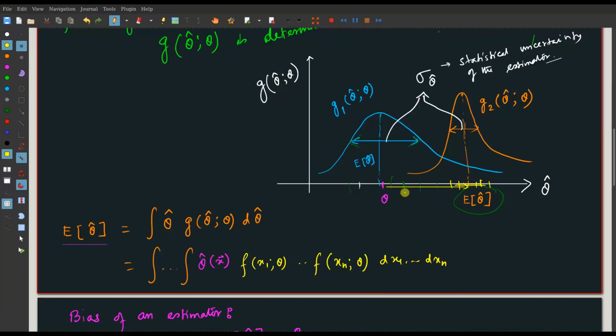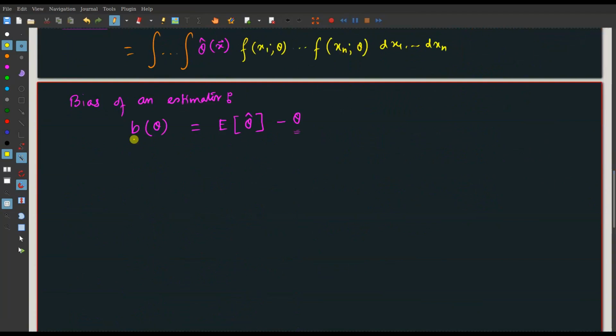Okay, so in this case, this is kind of my B, right? So this is my bias B. So it has a finite bias. So if I know the bias from this orange estimate of theta hat, I can get a value of theta just by subtracting the bias. So that's why this bias in many cases is said to contribute to the systematic uncertainty.